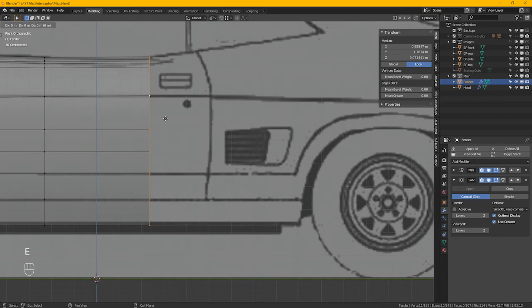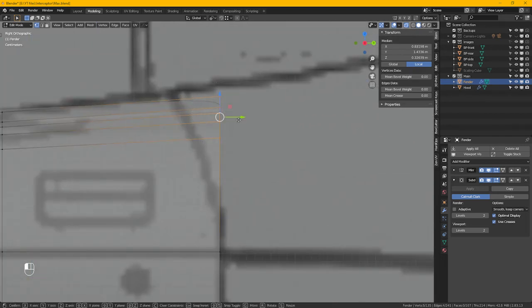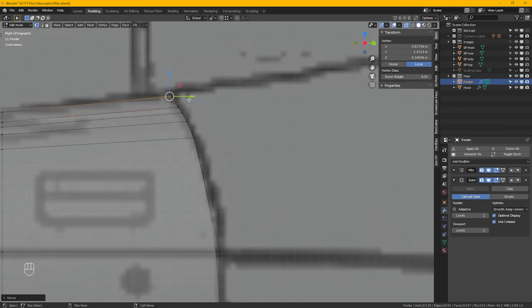Do another extrude Y, bring that to there, and now we just basically need to line these up. So in fact, if we just highlight them top of the edge, shift and left click on that one, and then scale Z again, and then just move it up ever so slightly so that's on line with that, and then slide these back. Go. And there we go.